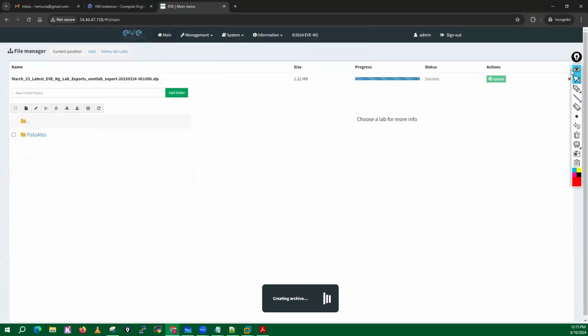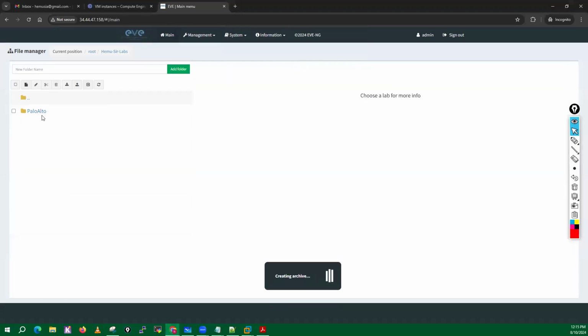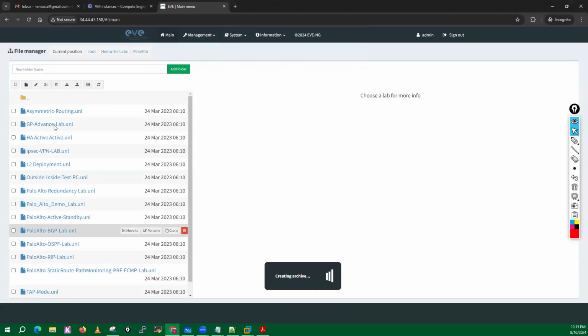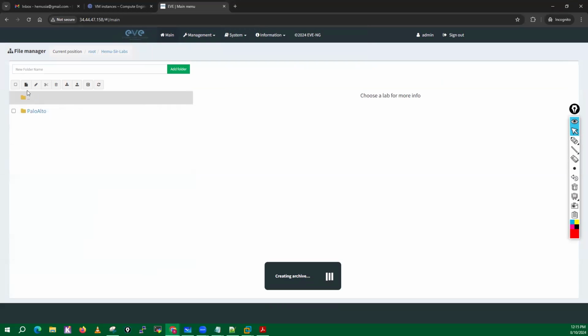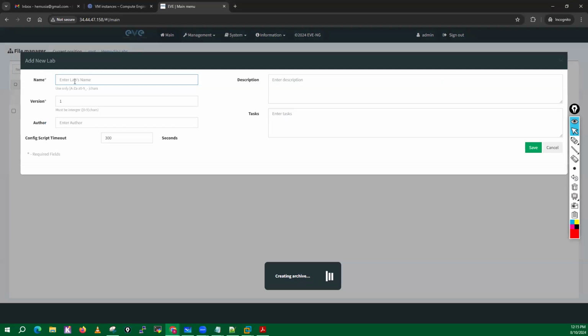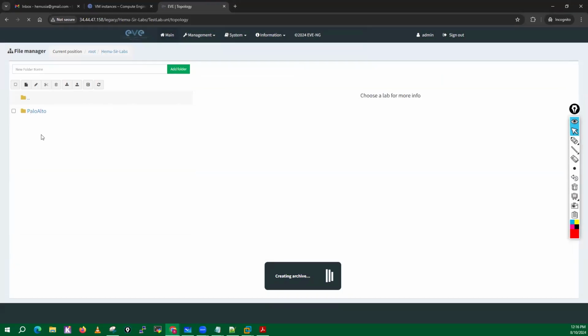Just use only the Palo Alto ones. We have all the topologies here, right? Before that, guys, if I click on lab, this is just my test lab. Save.